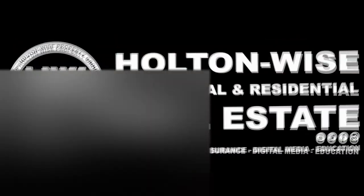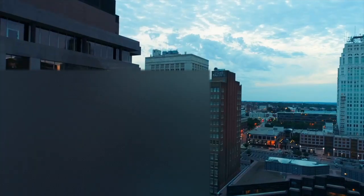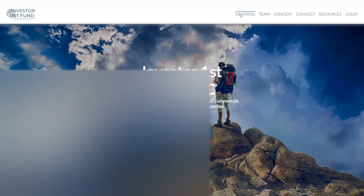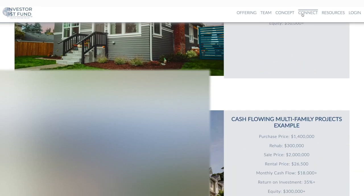US Reeve is a full-service turnkey provider offering investors the opportunity to purchase single-family and multi-family investment properties in Cincinnati Ohio, Dayton Ohio, and Kansas City Missouri. The purchase process is seamless — from reserving a property to financing, inspections, and insurance referrals. US Reeve also directly integrates with its own private placement fund for accredited investors, seeking to raise $10 million to capitalize on repositioning distressed single-family and multi-family real estate.